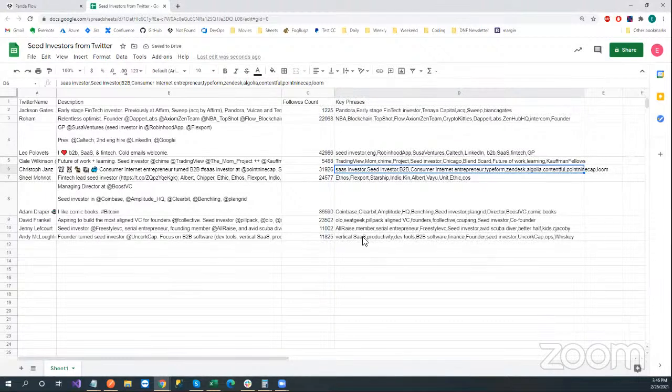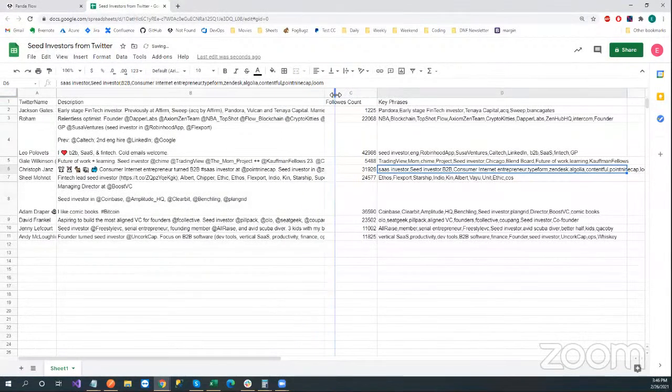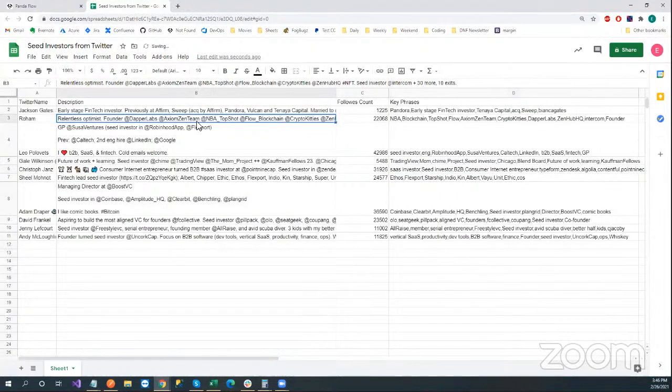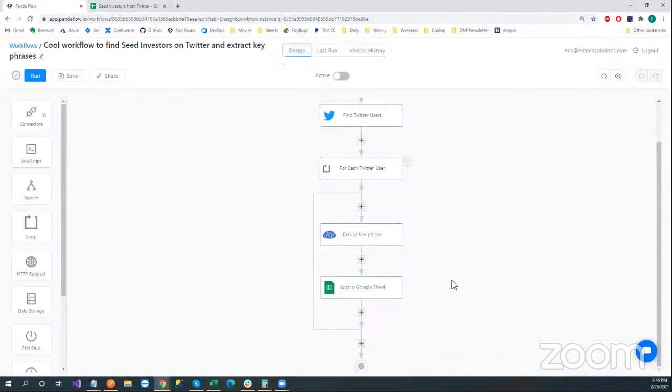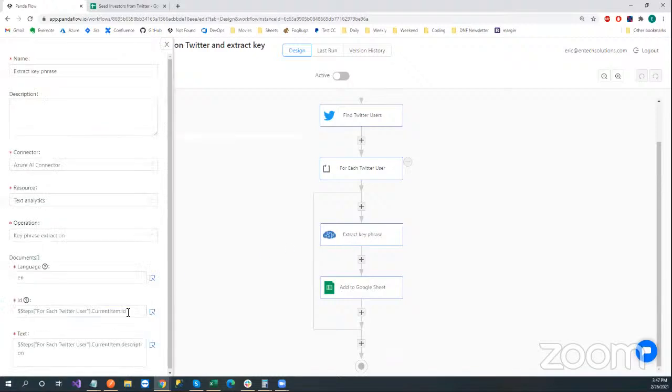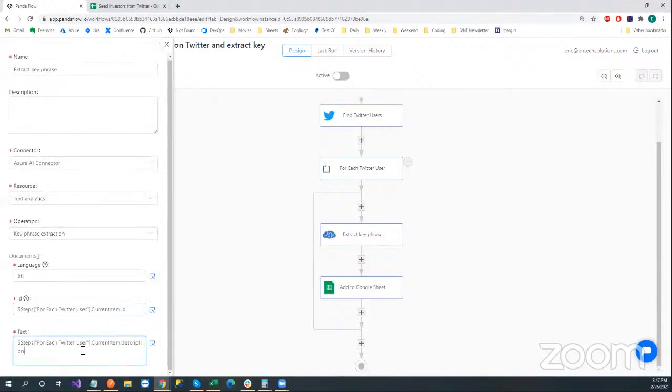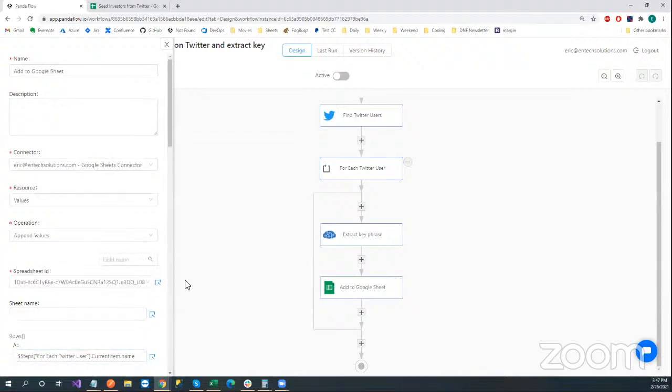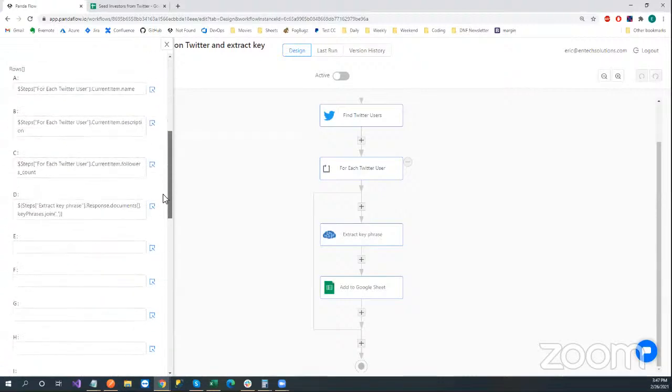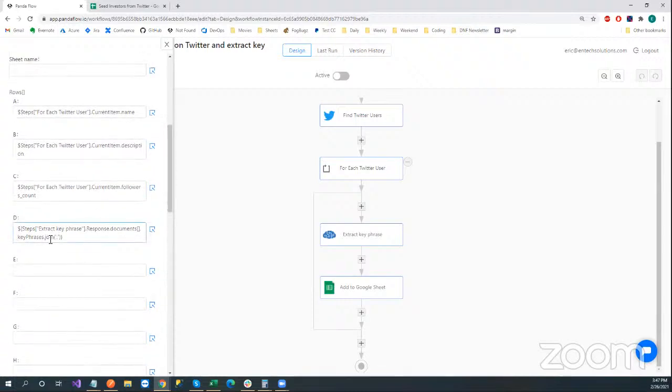So Eric, I do have a question regarding when you did the key phrase extraction in the steps and called the JavaScript function. Can you pretty much call any type of JavaScript in the steps? Yeah, you can call most of the functions that are available in the JavaScript language, and there are also several commonly used libraries available.